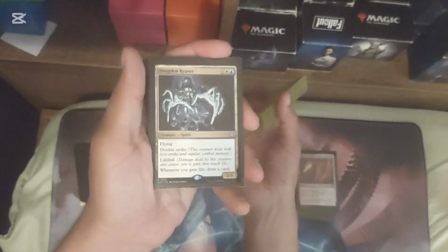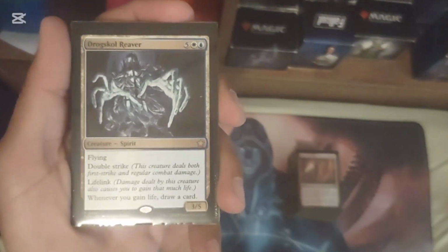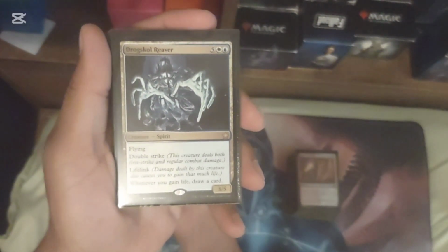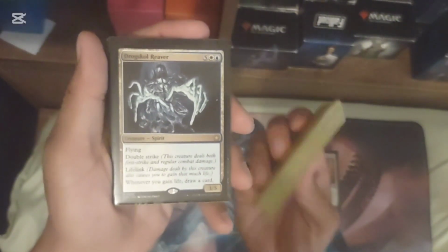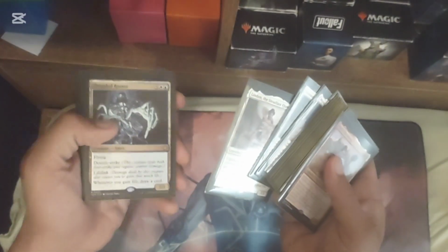Drogskull Reaver is insane. He costs a bunch to put into play, but I could not choose not to include him, even though he has a blue in his cost. Flying, Double Strike, Lifelink, and whenever I gain life, I draw a card. I do not know if that means each instance, so from this, would that trigger me drawing my entire deck? Possibly? And if it does, that's a dangerous combo to put on the field at the same time, but we'll see how it goes.